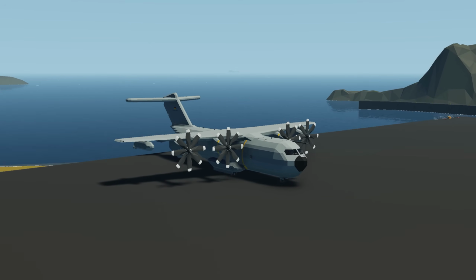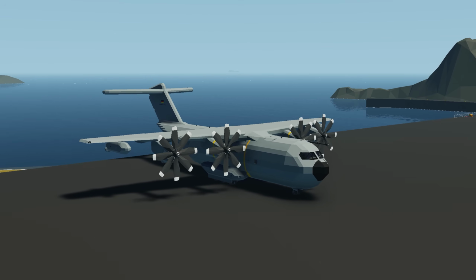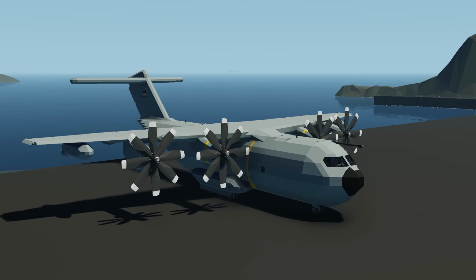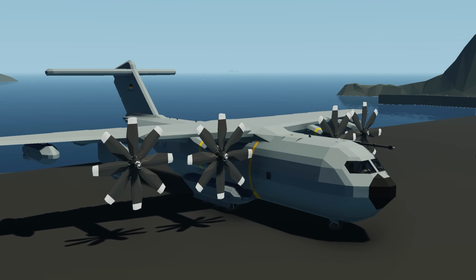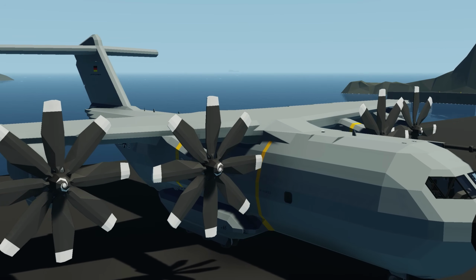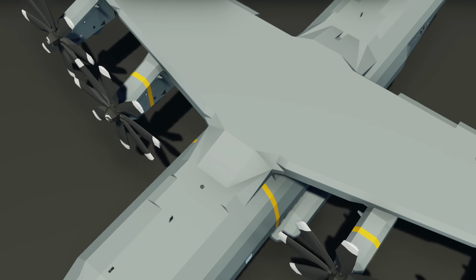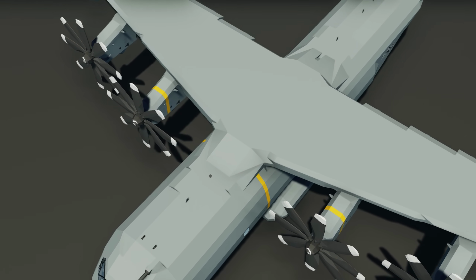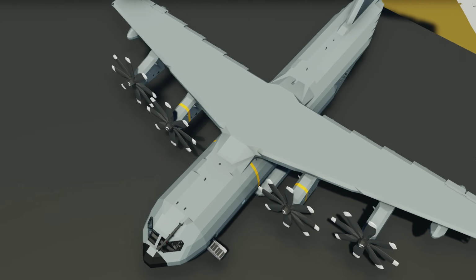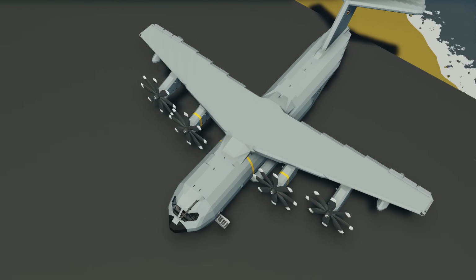And moving on to the last creation of the episode, we have the Airbus A400M cargo plane. This is a creation done by Carbon. Now, the plane itself looks absolutely awesome, and it's really quite nice and big. Now, quite a lot of features, huge cargo bay apparently, altitude hold, GPS system, air-to-air refueling in there, cargo management system, cameras, cranes, etc. inside there. Top speed around 270 knots, range is around 280 kilometers, and a fuel capacity of 60,000 liters. Now, I've seen screenshots of obviously helicopters in here, planes in here, tanks in here, cars, so it looks really cool. So let's go and spawn this one in and see how it flies here in the world of Stormworks.